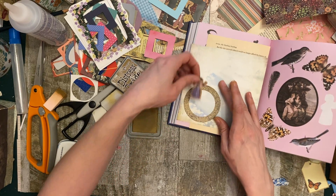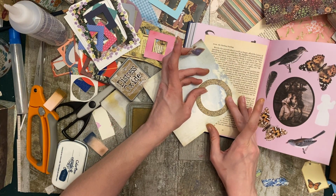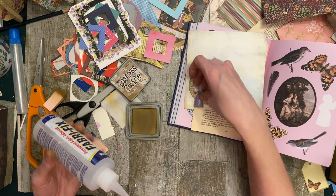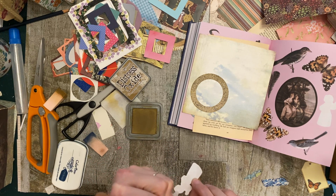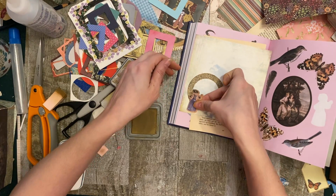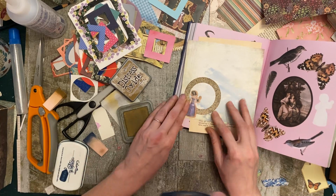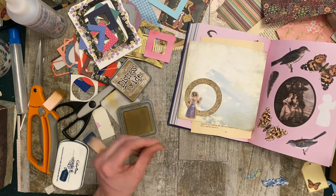Oh, there we go. Yeah, I kind of did that a little lower than I want. Now for this one, she's sticking a little, but she's going to need some extra glue, right around the edges. It can create a little shiny area if your glue smears, which I did. Don't do that.